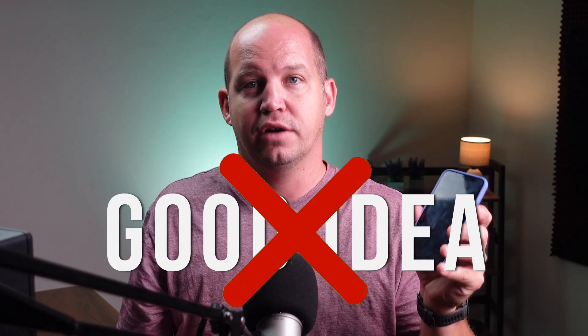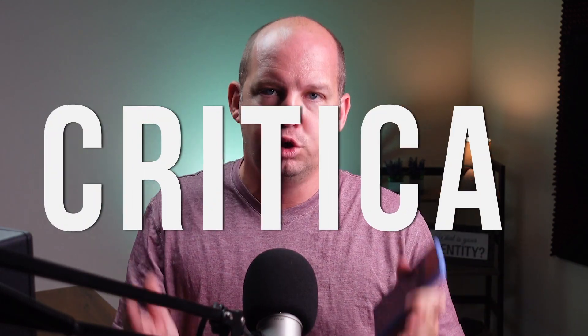Whether you like it or not, this tiny computer that we keep in our pockets — that for many of us remains powered on 24 hours a day and never more than two feet away from us at any point in time — is probably one of the most sensitive vaults of personal data that we have. It's no longer just a good idea to secure our phones; it is absolutely critical.